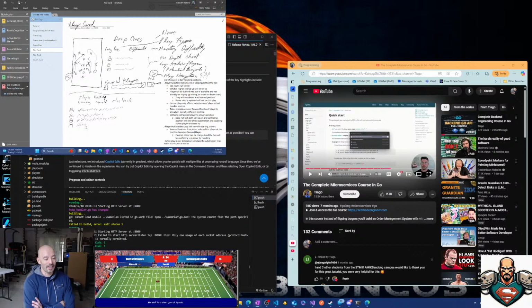So anyway, I was just discussing some of my plans for the development of this game. In this play card, the mastery of a player will determine how efficient they are at the play. Now, it doesn't guarantee success. You could still have incomplete passes and such, but it'll be potentially with a slightly better chance. Again, a lot of this is minutia, so just because you've mastered the play, you're not going to always execute it.